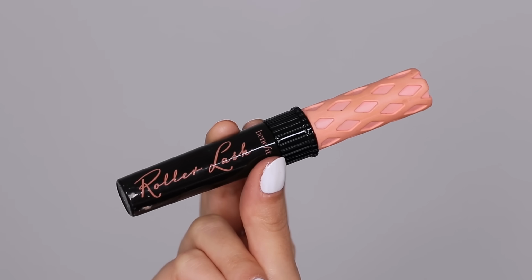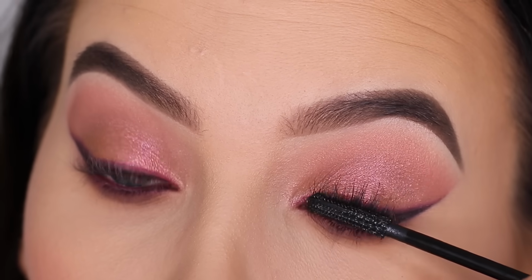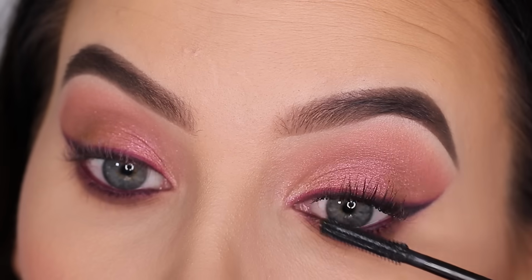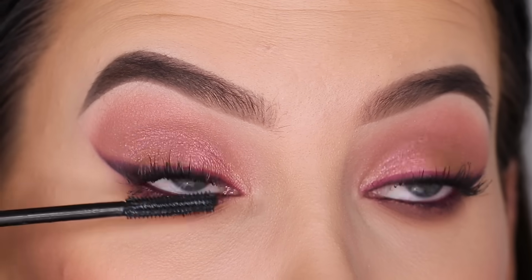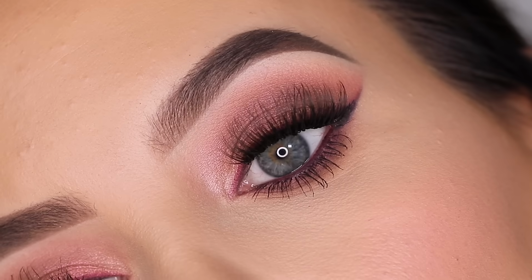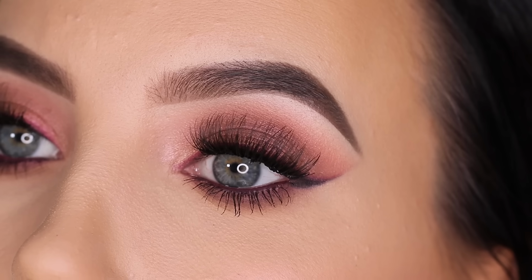Then now for my mascara, I'm using this mascara from Benefit Cosmetics. I wanted to say shade name, but it's just the name of the mascara. It's called the Roller Lash Mascara. It's one of my favorites. It really lifts the lashes. Now I actually wanted to keep it this way and do only mascara, but I did end up wearing fake lashes. But if you recreate this makeup look, you can definitely give your own twist to it.